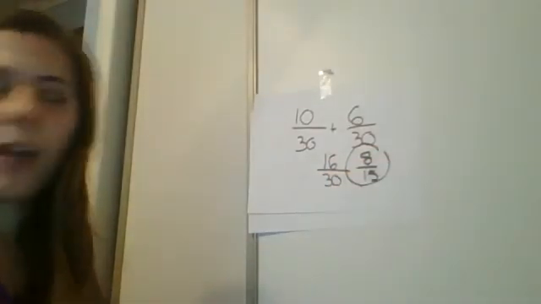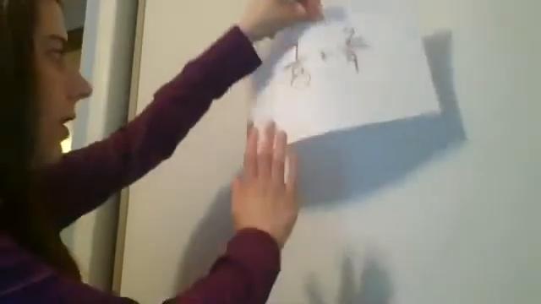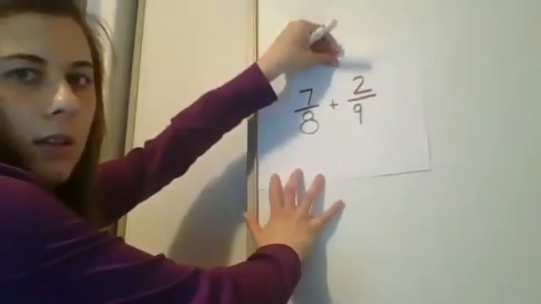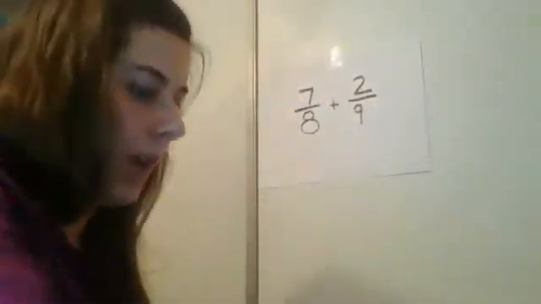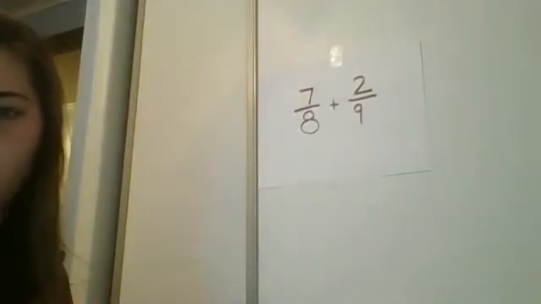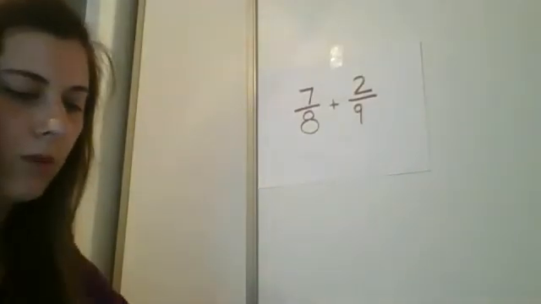All right, let's start on the next question, which is going to be number 6 on your activity sheet. It's 7/8ths plus 2/9ths. Here it is. And I'm going to give myself an extra sheet of paper just in case I need a little bit more room to work.